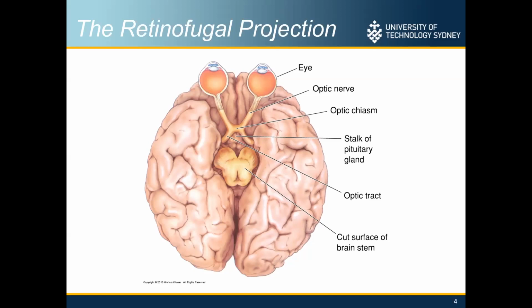The axons leaving the retina go through three structures before they form synapses in the brainstem. These are the optic nerve, the optic chiasm, and the optic tract. The optic chiasm is named from the X shape of the Greek letter chi. In this area, there is a decussation of axonal fibers from one side to the other. It is important to note that there is only a partial decussation here, mainly attributed to the nasal retinas. From the chiasm, fibers form the optic tract, which runs along the medial surfaces of the diencephalon.